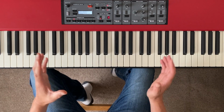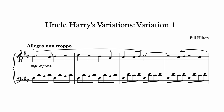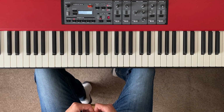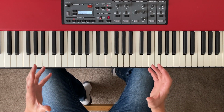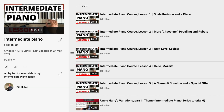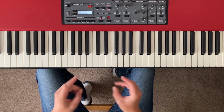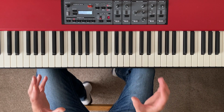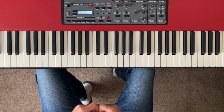Hey everyone, in this tutorial we're going to be looking at variation 1 of Uncle Harry's Variations, a theme and set of variations that I've composed for you guys to work on. This is a standalone mini-series, but it's also functioning as part of my intermediate piano course. So if you happen to be following the intermediate piano course, then this is tutorial 7 in that course. But if you're not, it doesn't matter. You can learn Uncle Harry's Variations completely independently of following that course.